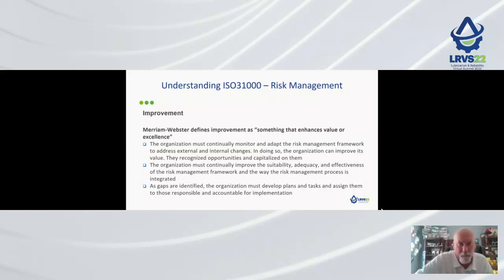But we need to continually improve the suitability, the adequacy and the effectiveness of what we're trying to do. Risk mitigation, risk elimination. Here's the tricky part. We need to balance 3 things when we're doing evaluations for this risk and implementation of any new process or any risk mitigation. What is the cost of doing this? Or what is the cost of not doing this?